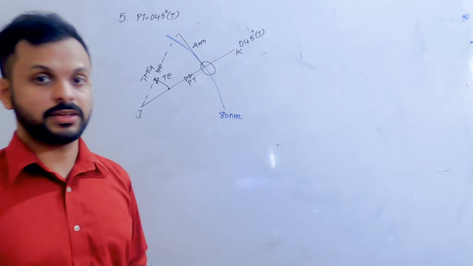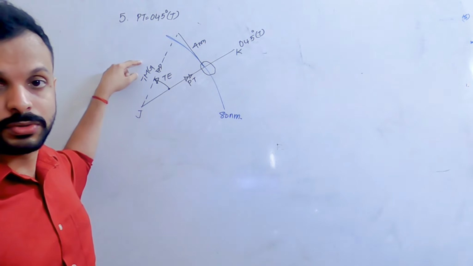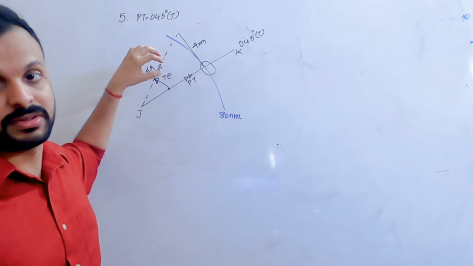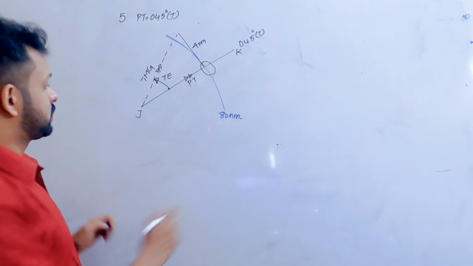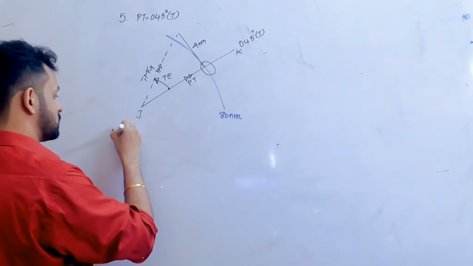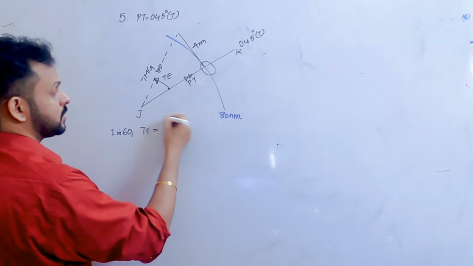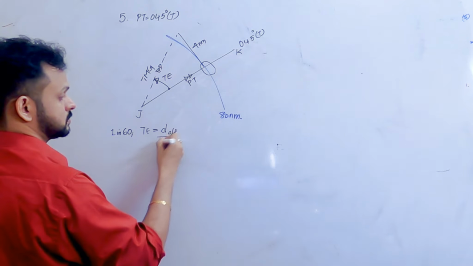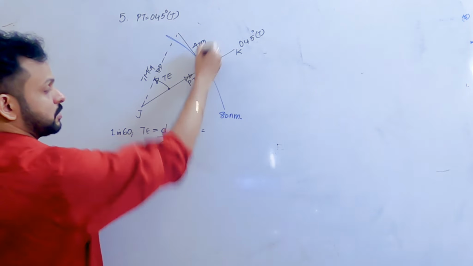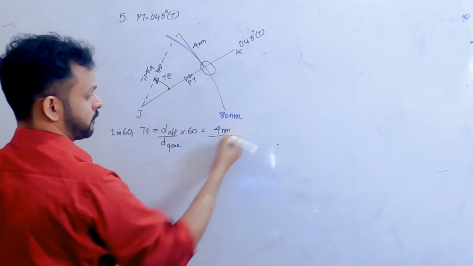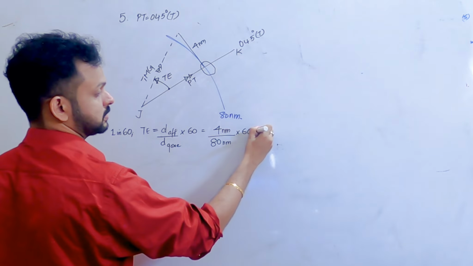So in addition to finding your track error, you have to also find track made good. How will you find track made good? If you have the planned track, to find track made good, you need a connecting factor, which is the track error. It's just one step more than the previous kind of questions, right? So let's find your track error by applying 1 in 60. What's the track error? Track error is equal to distance off divided by distance gone, multiplied by 60. What's distance off? 4 nautical miles divided by 80 nautical miles, multiplied by 60.